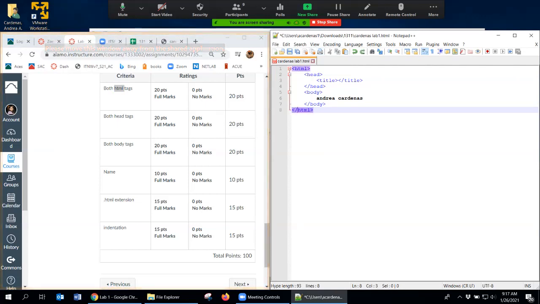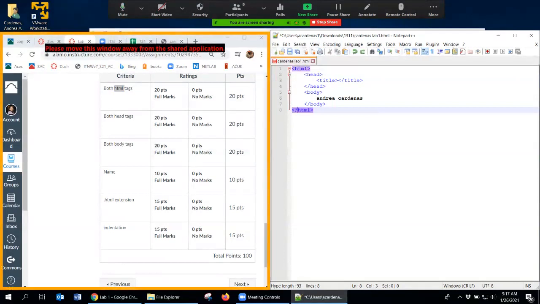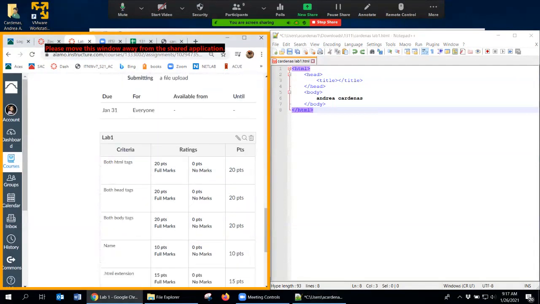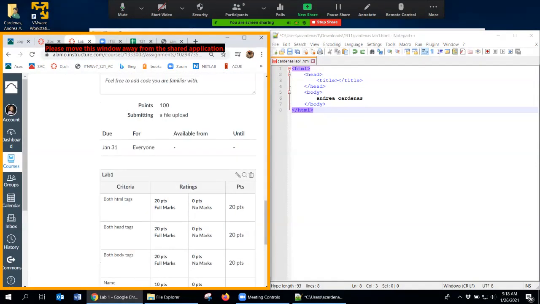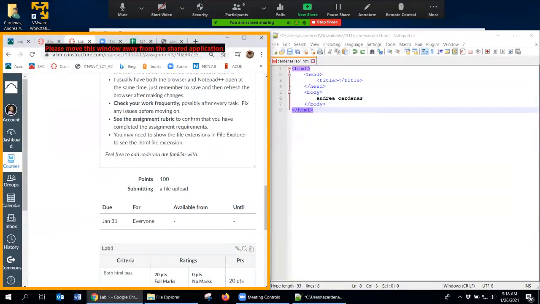Let's say you had that tag, but you didn't have the slash, well, then that's 5 points off. So just be sure that you double check to make sure that you have the open and close the way it should be. And so just verify through all of these. All the assignments should have rubrics, so that way you can verify that you'll be getting the grade that you deserve.